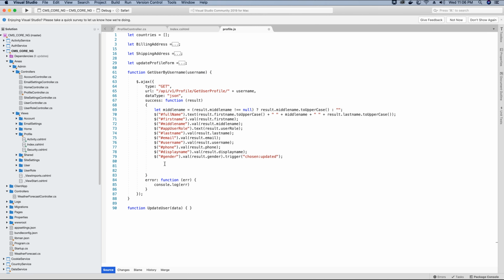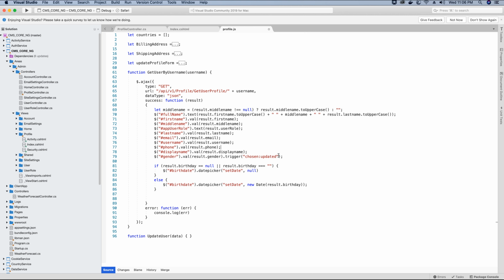So here, to set the date of birth of the user, first we need to check if the date of birth is null. That's because when we are creating the user, the date of birth field is not required for the admin to create the user. So we can leave that field empty, and therefore the record created in the database will have the value as null because we did not enter any value.